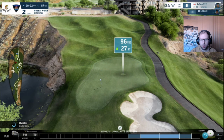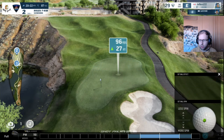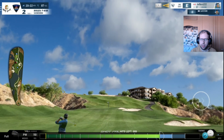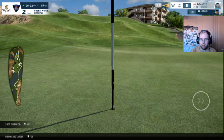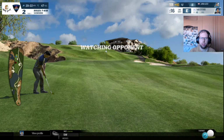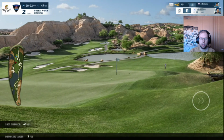It's gonna move quite a way to the left. Not that much, though. Full backspin. Make sure it goes about 100, shall I? Just make sure it gets up there. That's the important thing, isn't it? Get it up there. And that spin did not kick in. This goes too long. I'm really in trouble because it shouldn't do that unless it's going to be on the edge of the hole from here. And it isn't, thank God.